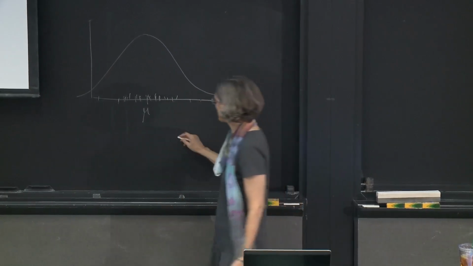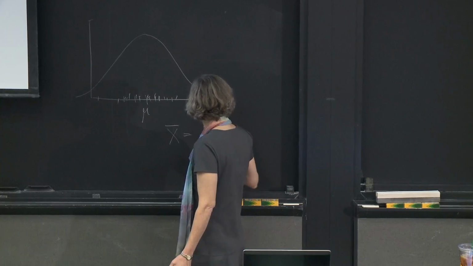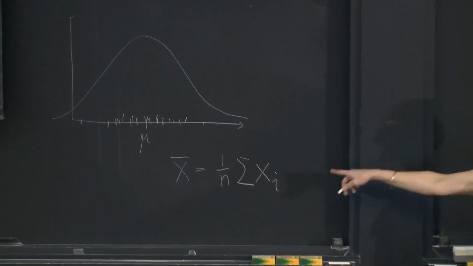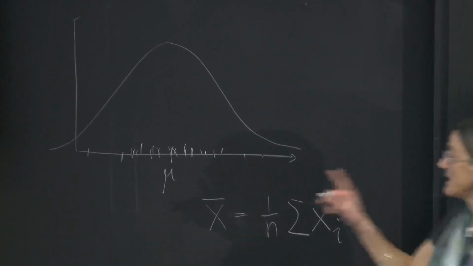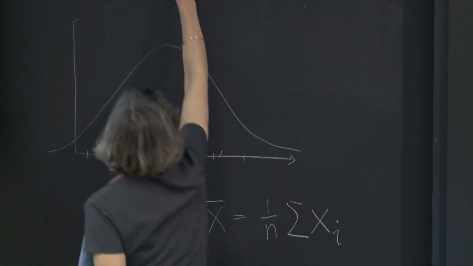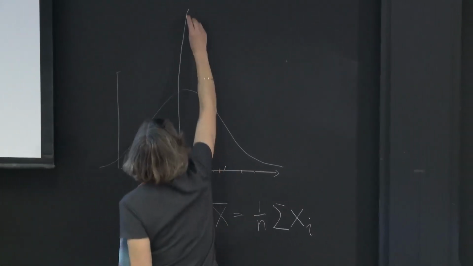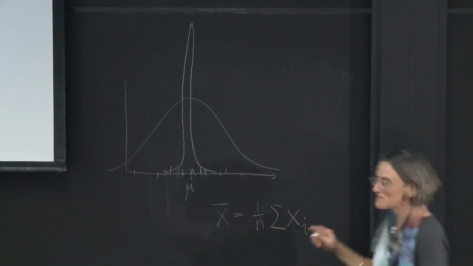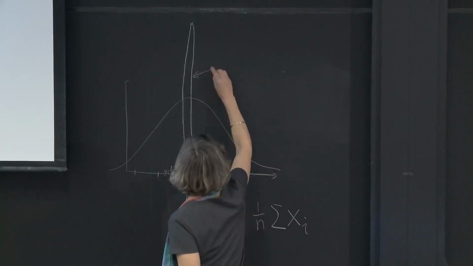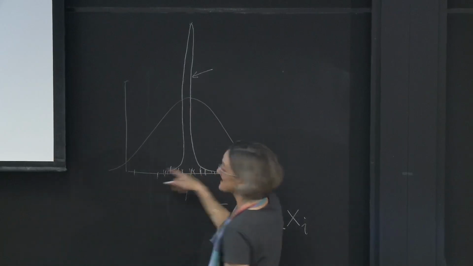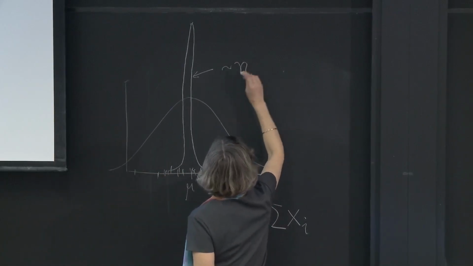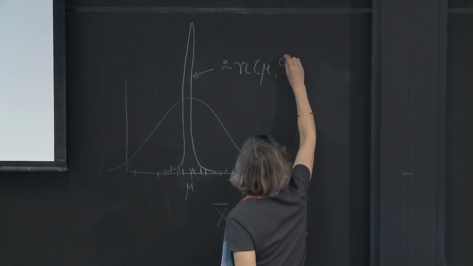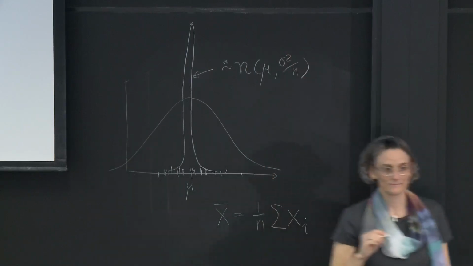We plug that random sample into this particular function, x bar, which is equal to 1 over n times the sum of the x's. We know analytically that this thing here has a distribution that looks like this. Okay, maybe that's a little exaggerated, but basically this thing has a distribution. We know if the sample size is big enough, this is going to be approximately normal. I'll put an A here for approximate. And it's going to have mean mu, and it's going to have variance sigma squared over n, right?